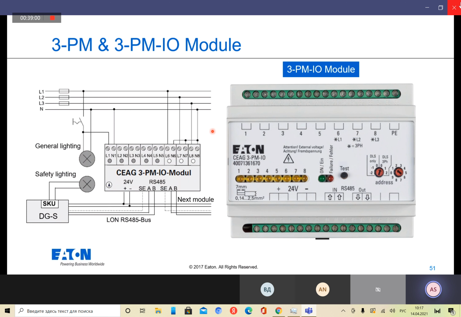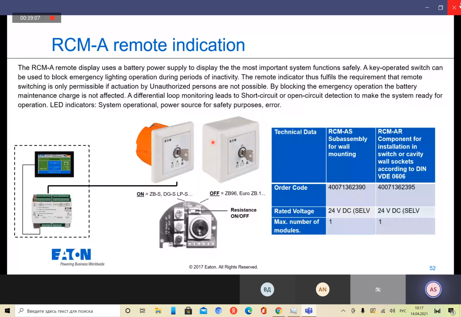3 PMIO module, the functionality is still the same. So this is a basic presentation in general. The RCM had a redesign as well. In general, the functionality is the same, but the surface mounted housing is a little bit smaller, right? For sure, you need to check the resistance inside. If you have a ZBS disk system, dual guard LP star system, turn it on. If you have an older one, turn it off. That's it. That's easy. And then it's connected to the dual guard system.